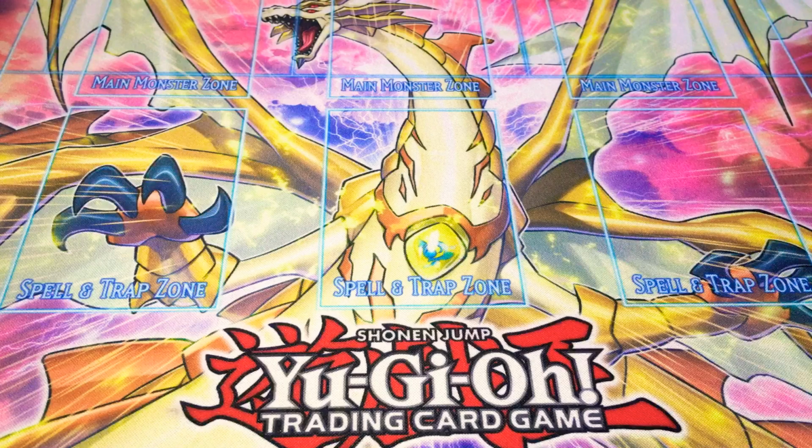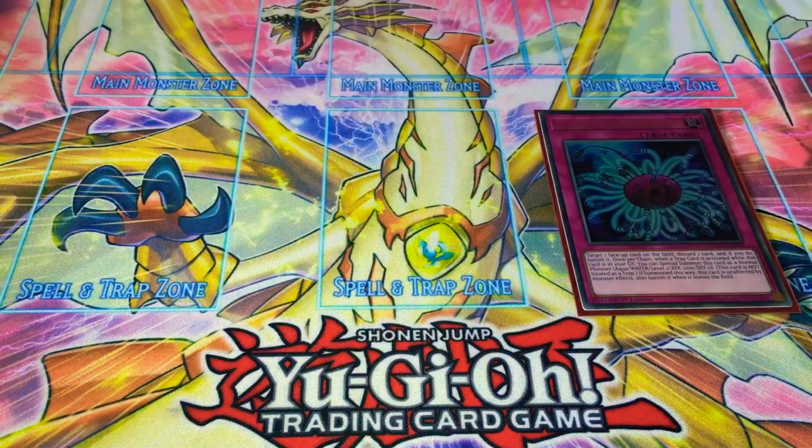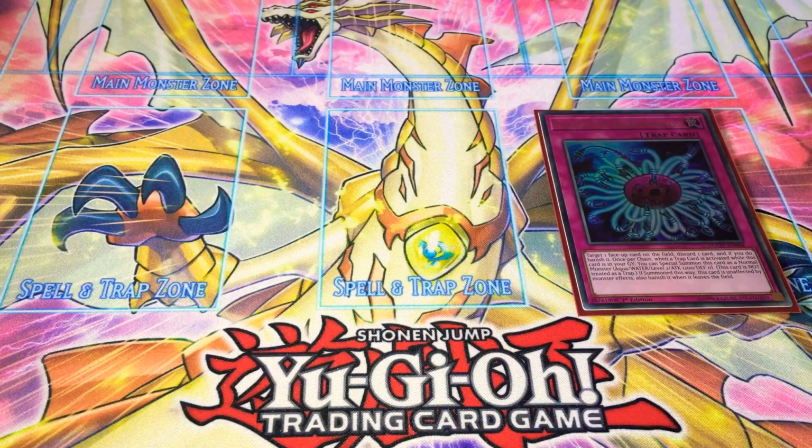And then for the traps, I play a 2nd Dynamiscus. There are just some matchups, especially when I'm going first, that I want to be able to set a bit of back row behind a Winder and a Decode or whatever, and just keep playing and stop them from playing.